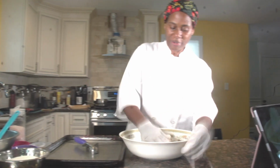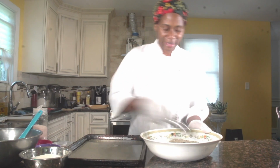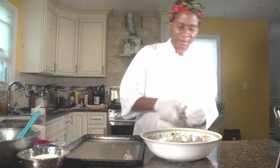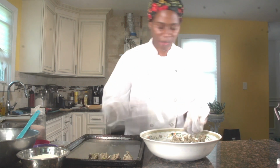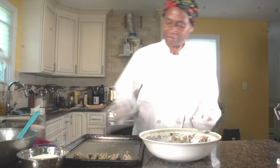So here we go. Our eggplant meatballs are ready to go. So we're just going to pan that up. And I use a scoop to keep everything uniform. And after, you just scoop it all out there onto your greased cookie tray.